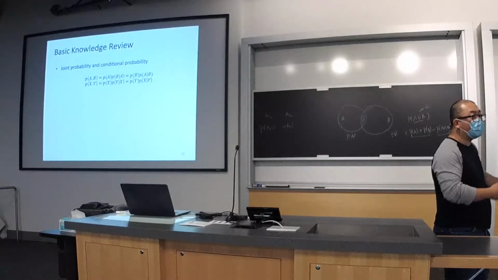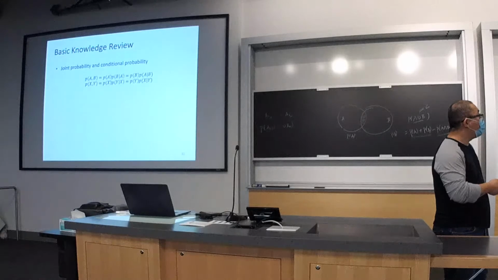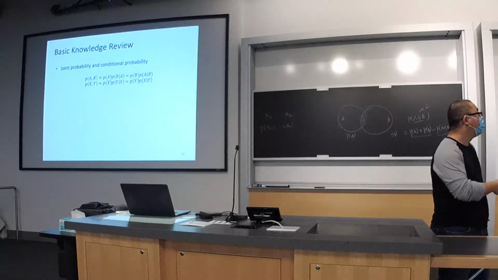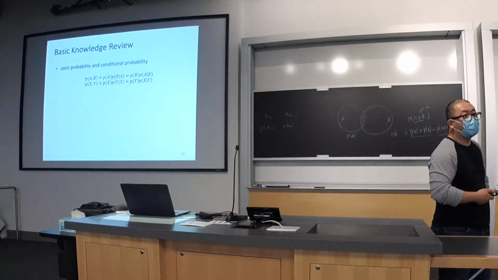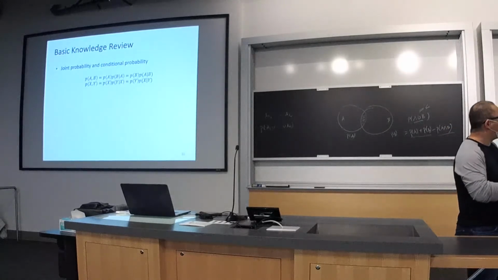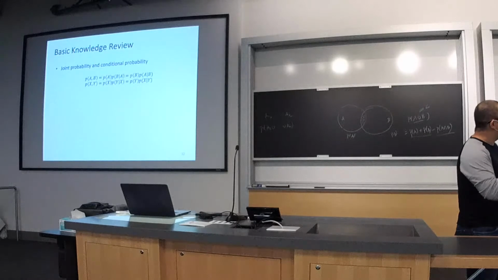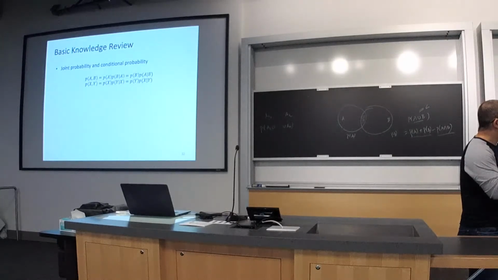So suppose we have two events, A and B. The joint probability of A and B basically means the probability that A and B both happen. Right? It's the intersection of A and B, so don't be confused. This joint probability can be decomposed as the probability of A, which is often referred to as the marginal probability of A, times the conditional probability P of B given A, which basically means the probability that B happens given A happens. And symmetrically, this joint probability can be decomposed as the marginal probability of B times the conditional probability of A given that B happens.